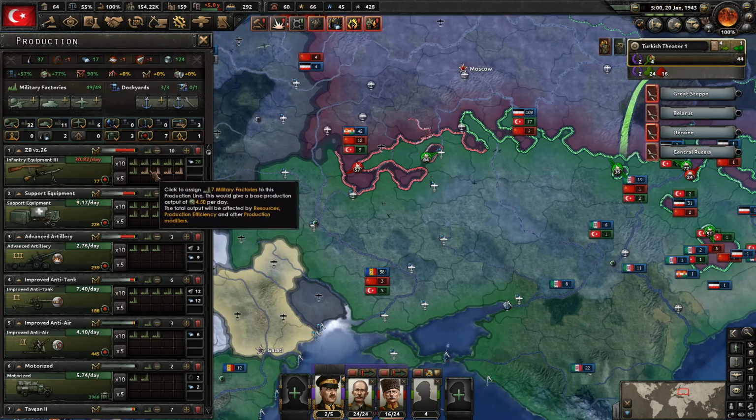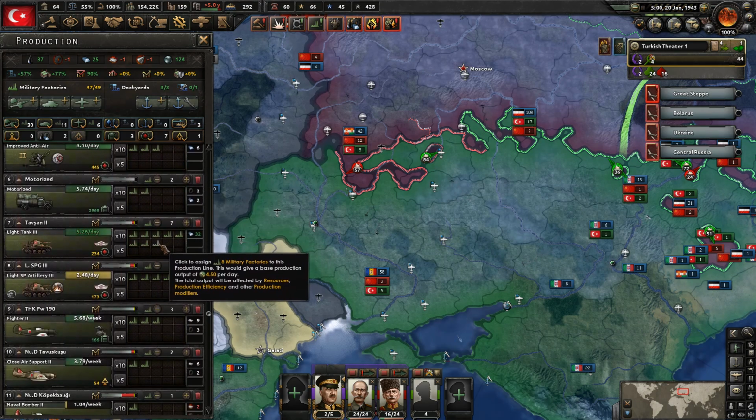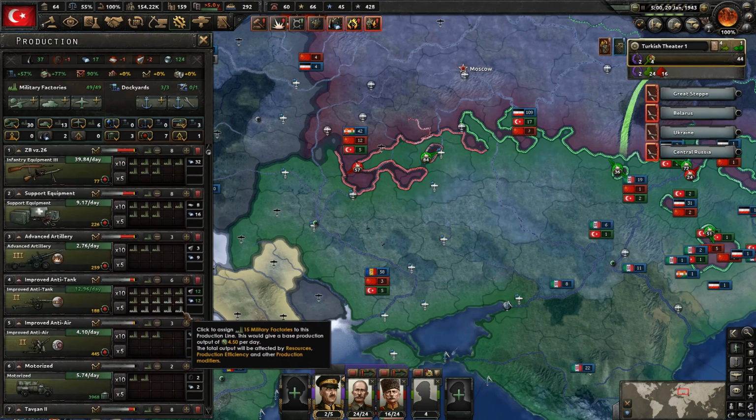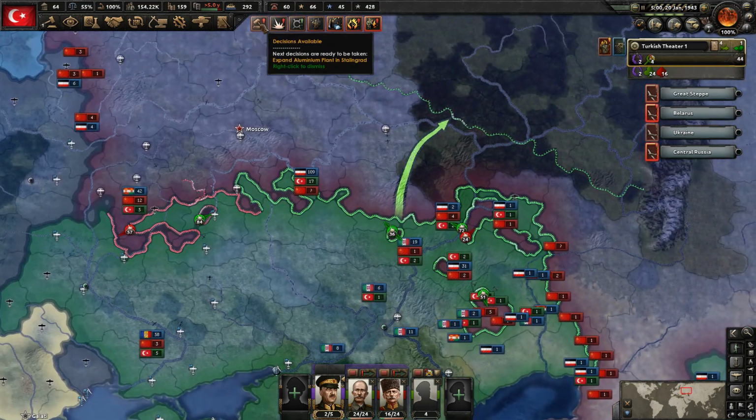So, let's go and pull back on the military factories, just a bit, and put into some other stuff. Maybe the infantry equipment and the light self-propelled, so we can build more of those units, because I'm not happy where we're at in that regard, and also probably get more into the anti-air there. I think that'd be wise.